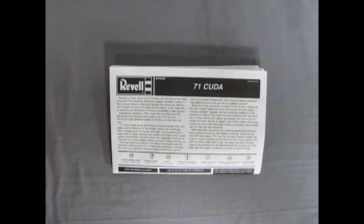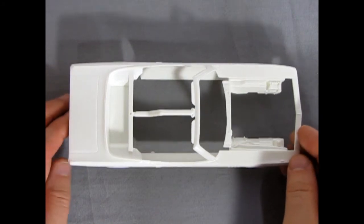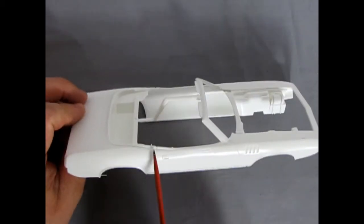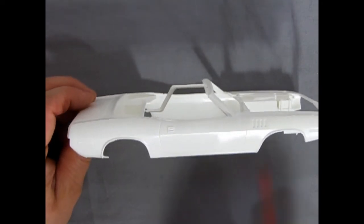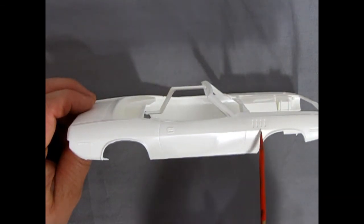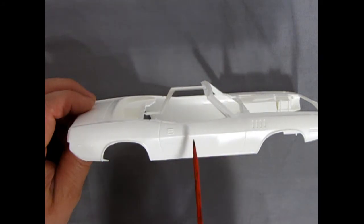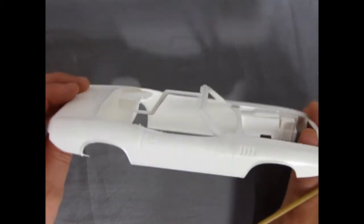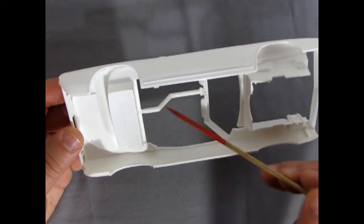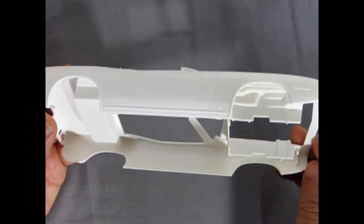Now let's examine those white plastic parts. Here we have our wonderful body for our 1971 Plymouth Cuda Convertible. It looks very nice. There is quite a bit of flash on it though, like around the wheel arch off the back, and there's a little bit up near what almost looks like a door lock button — but it's not. The Chrysler logo down near the bottom on our rocker panels. The little barracuda-style vents going on here like gills on a fish. There are the turn signal lights — you can either paint those or use the decal. And our door latch. It is a simplistic kit, but it is pretty crisp.